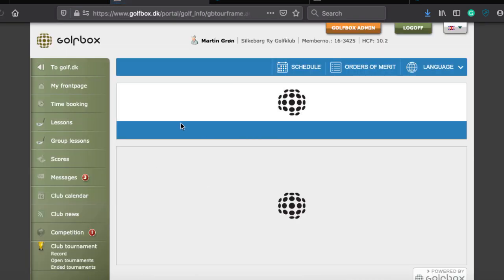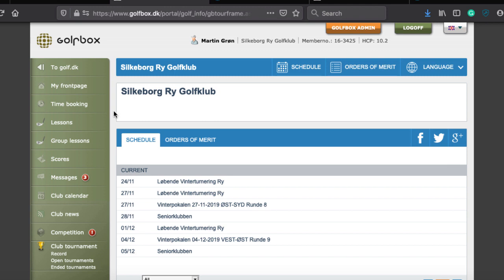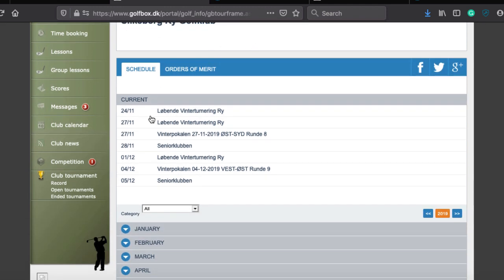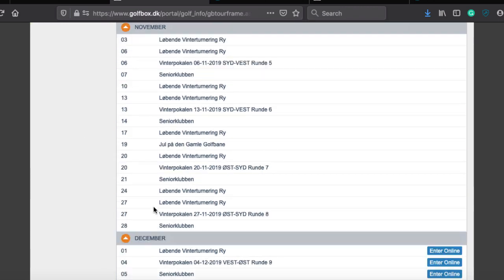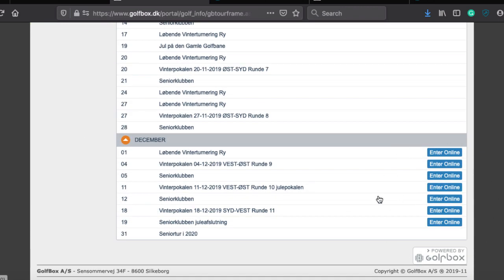The players can also see the messages. They can actually also write messages if they want to. I don't really have any idea if any players are using the message system, but they can find their friend and ask them, do you want to play on Tuesday? But mostly they will get emails about tee time booking if they signed up for a tournament and paid, like this is a payment because I paid for a green fee, so I'll get the receipt as a message. This is a message I'll get because I booked the tee time, and this is actually the message I put in. This will also be in the email that is being sent out to the system.